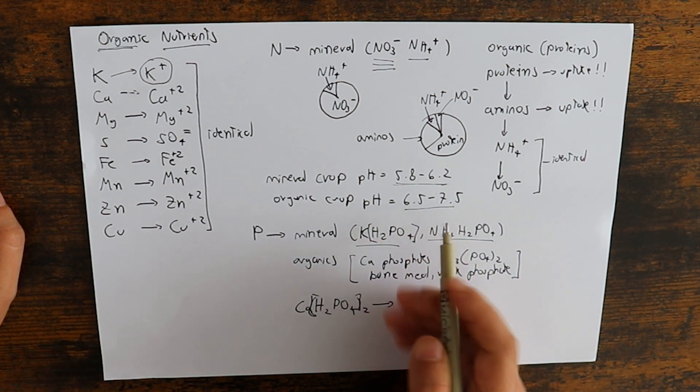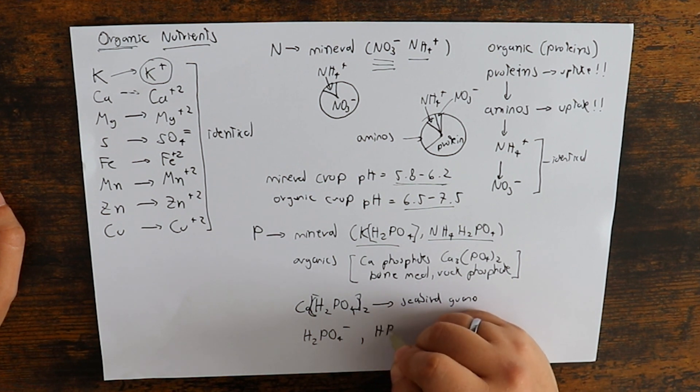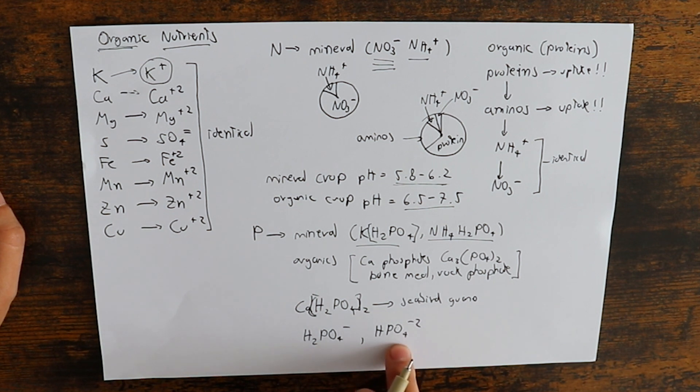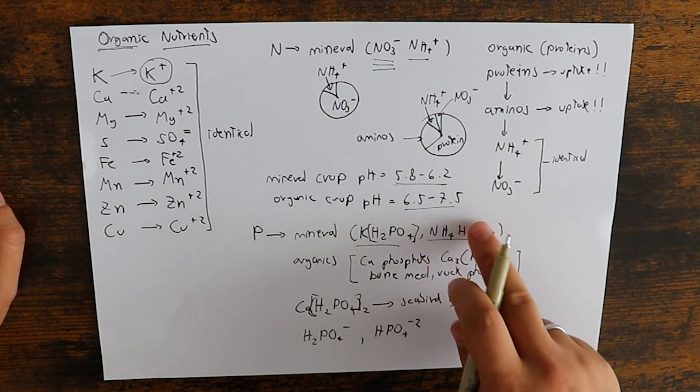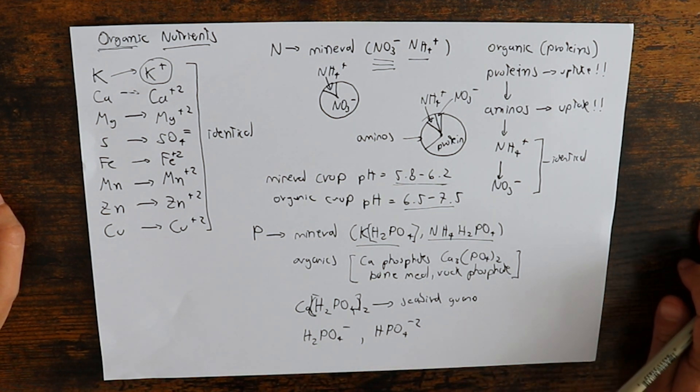Now, it is also worth pointing out that because of these higher pH in an organic crop, you will have your phosphorus as H2PO4-, but you will also have your phosphorus as HPO4 2- because at this pH, this is further dissociated into this ion. So this anion has different uptake dynamics compared to this dihydrogen phosphate ion. So the hydrogen phosphate will play a role. And this, the pKa of phosphoric acid, this pKa of this reaction between these two is located at pH 7, around 7. So this means that there is a really strong chemical buffer around 7. So organic solutions can reach pretty stable pH values when they are doing chemical processing in that area.